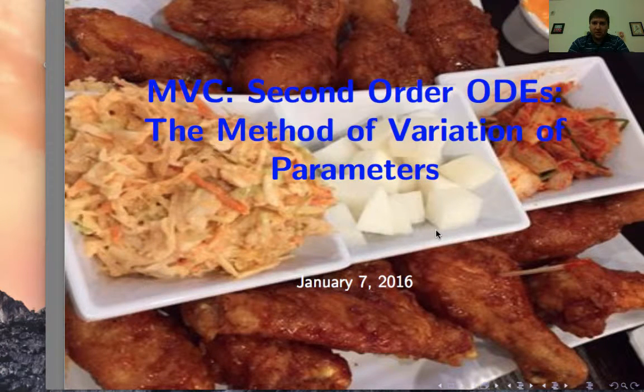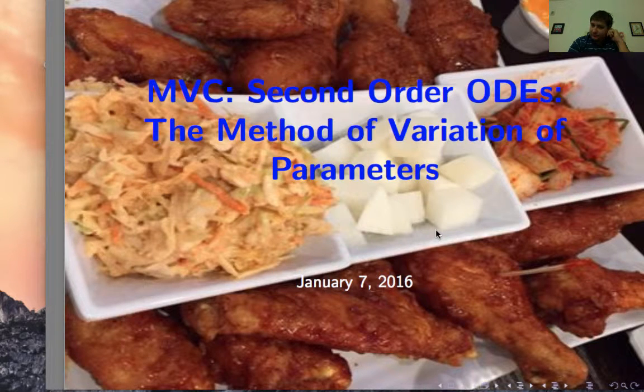Hopefully you're not too hungry looking at all these delicious chicken wings in the background. By the way, in the middle, this is kimchi coleslaw on the left-hand side. It's delicious. In the very center is some pickled daikon radish, which used to be unlimited. You used to be able to get as much as you wanted, but then I think I ruined that for humanity, and now they only give you like one portion of it. And on the right is some kimchi, it looks like, which I have not tried, but the kimchi coleslaw is great there. I'm sure the kimchi is also good. But the wings, ooh, the wings are fantastic.